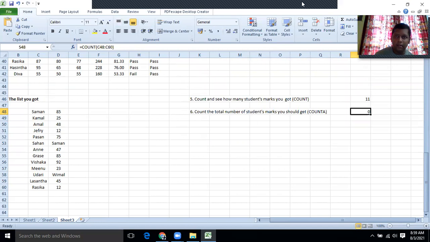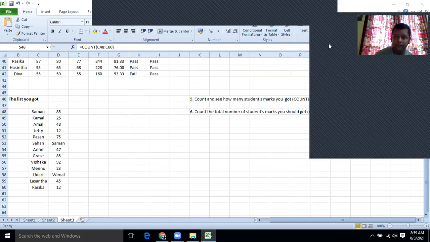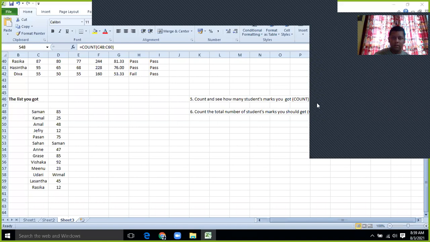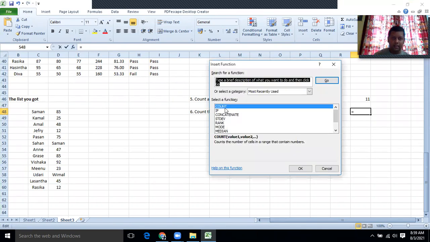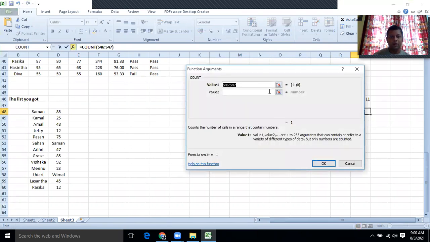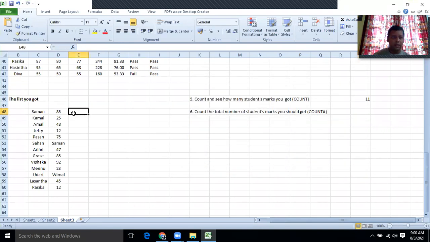Wait, we'll check what was wrong there. Here it's still the COUNT function. We have to give the COUNTA. So delete it. Give the function again. We want COUNTA. Click OK. Sorry. We need COUNTA.